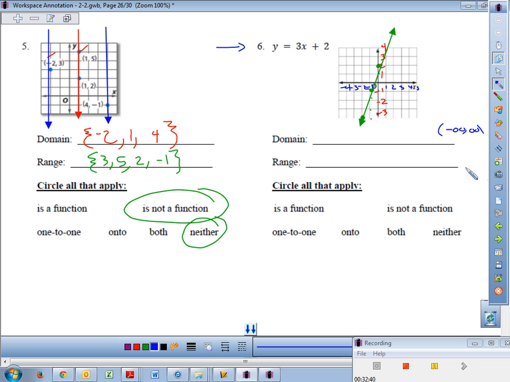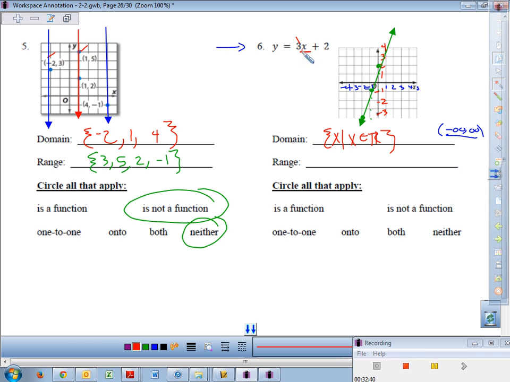We've already got that figured out in interval notation. Can you write that for me in set notation? What does this really mean? The solution set is what? All real numbers. But we've got to write it in set notation. Every real number in the world works for x. I can put anything I want in here, and I will get a y value back.